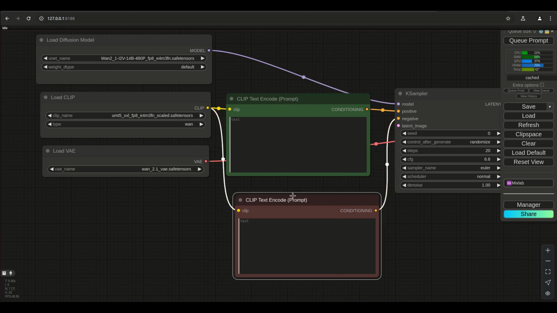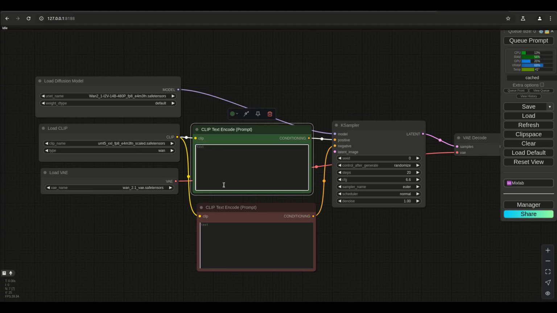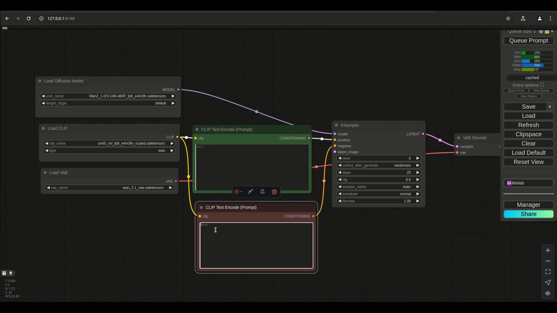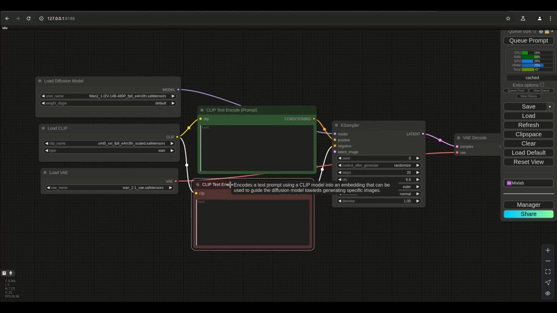But here's the real cool part about that, is that since we're using something that is a large language model, just like we had in Flux, that means we can speak to it in regular sentences, not a whole bunch of tags and stuff like that. But now we get the added bonus of having the negative prompt back, which we didn't have in the Flux dev models. So that's pretty freaking cool, right?